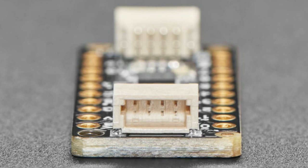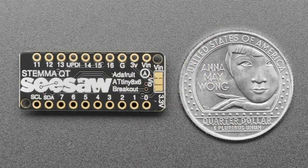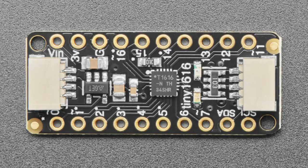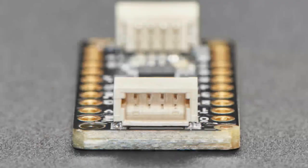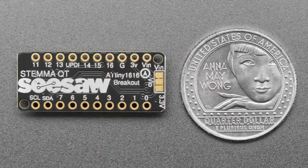These are a much smaller version of the ATtiny teeny mega core. They're very powerful chips, but very small and very simple, which is what I like about them. I basically designed these for my own development because I'm making new seesaw breakout boards now that chips are finally available again.